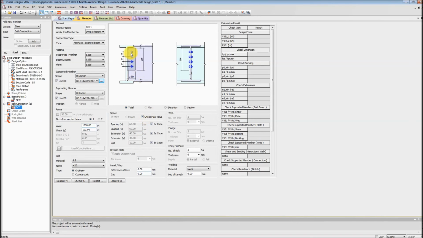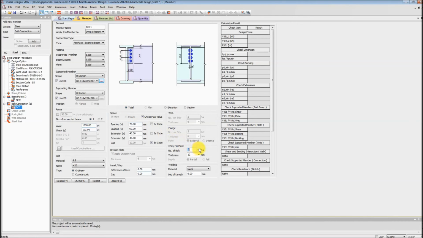And even this bolt arrangement, if you change it, then you can change your bolt distance as well.